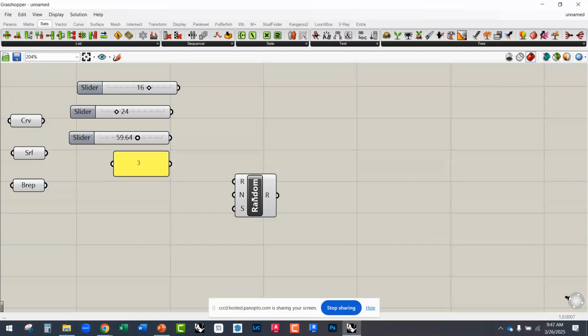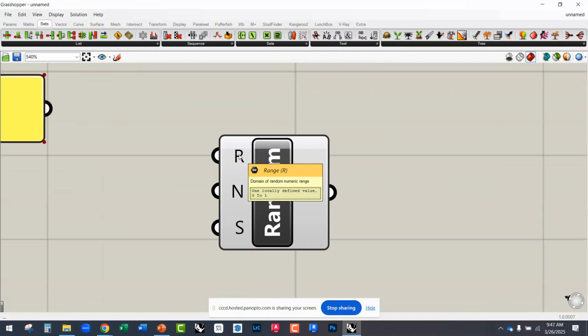So they're pseudo-random, meaning you have a domain of kind of the boundary from 0 to 1. So it's going to give me an output from 0 to 1. There's a number of random values that I want it to output. And you're noticing I'm putting my cursor over the inputs to tell me what it's looking for, and I put my cursor over the output to tell me what it's going to give me.